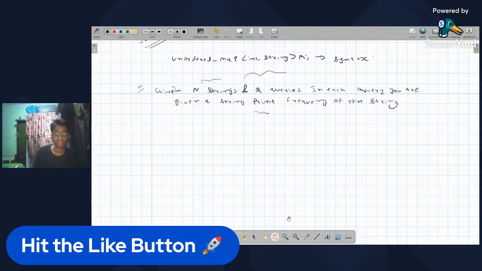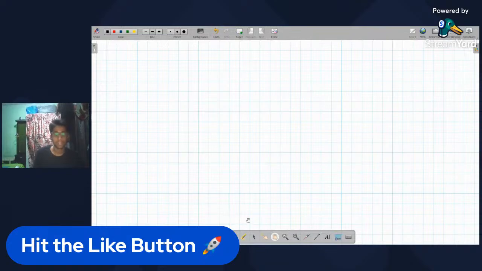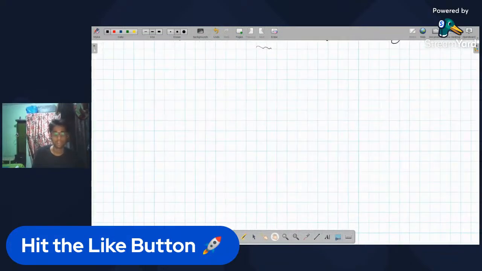Let's see how the code will work. It will be int main, and first of all I will make an unordered map: unordered_map<string, int>, because I have to print the frequency.